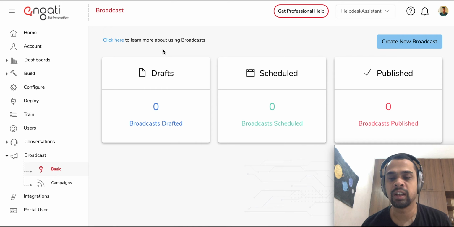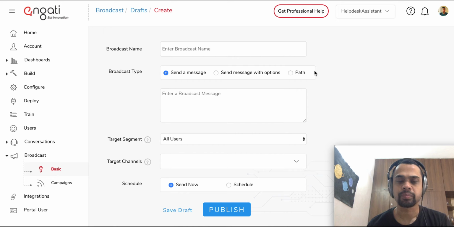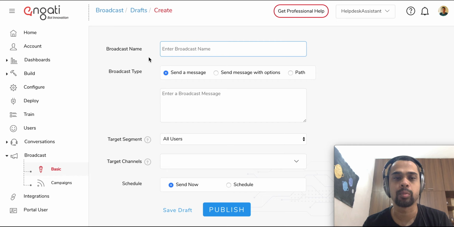Of course, there are channel based limitations on which channels allow you to do that, and what kind of permissions you need, and when you can typically send out bot initiated messages which are not part of a reply as such. So keeping all those constraints in mind, you can set up a broadcast.